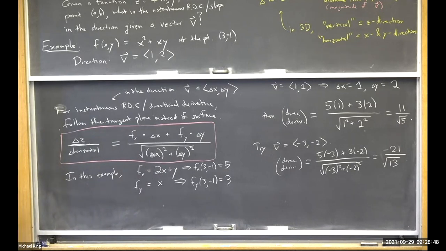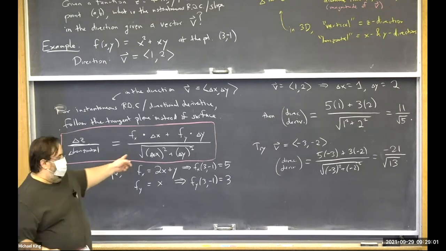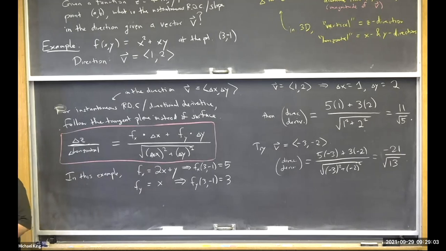Here's what I want to do as an activity. I want us to compute a bunch of directional derivatives, and then I want to plot them. Because I claim there's a nicer conceptual formula than this. I mean, this is the formula, but there's a way to reinterpret this formula. It's nice and conceptual. What I want to think about is, how does this change as I change the angle? Or change the direction.